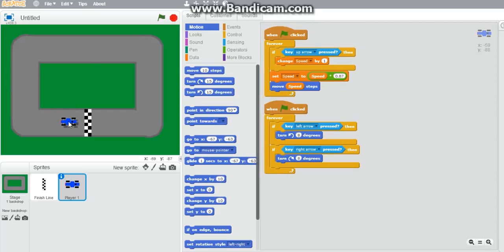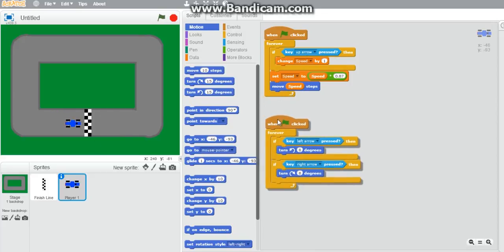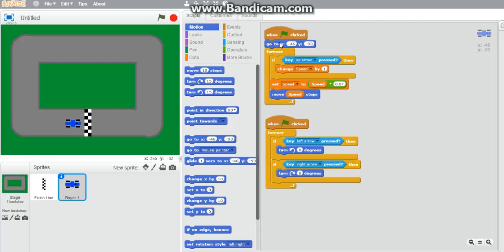So we need to get the car to go here every time it starts. So right here, right under the green flag, we are going to grab a motion block, and it should be set to the position the car is. To check, see these values here, -46 and -93. Up here in the upper right hand corner, you can see the car is at an X position of -46 and -93. So yes, these are correct. So we take these, put them right here, and now every time we click the green flag, no matter where we are on the track, we'll go back to where we started.